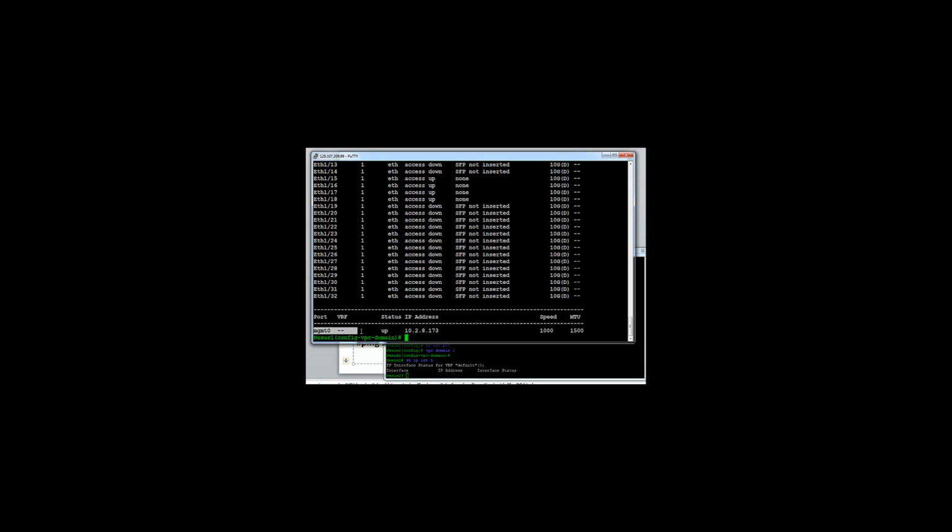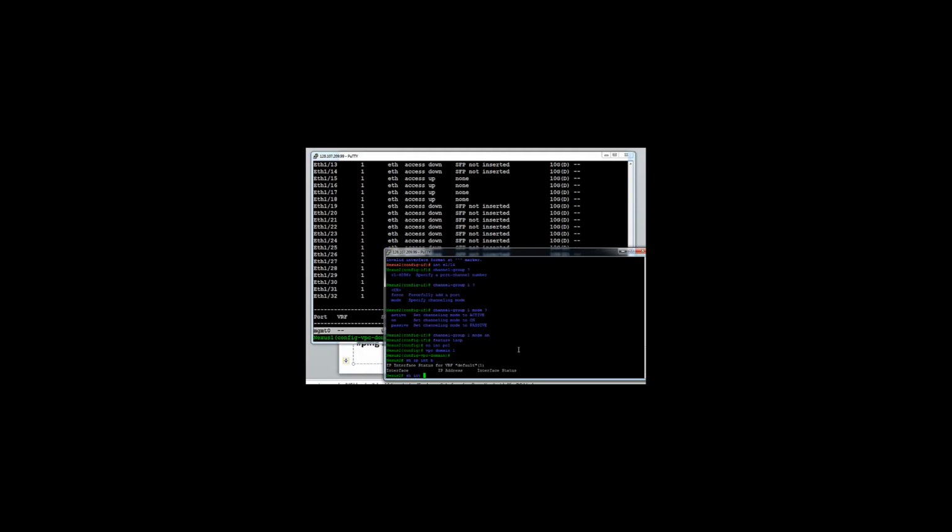Right now I'm seeing management 0/0 here. Management 0/0 is like a second console port on the Nexus. So if I do show int brief, does this guy have it? Okay, he does. He has 174. This is 173. So let me just do a regular ping from the basic, the default VRF.